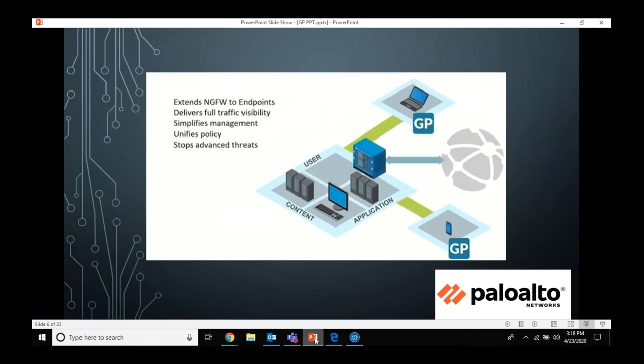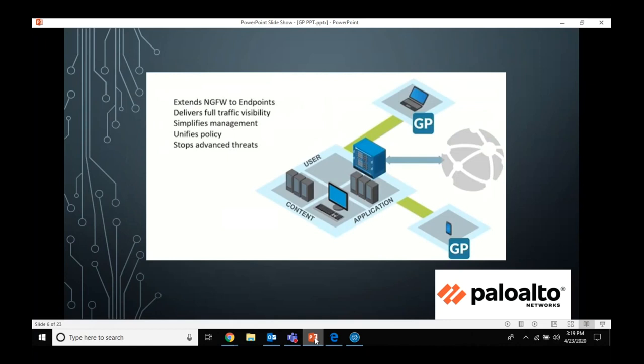So there are two components in Global Protect. There is Global Protect Portal and there is Global Protect Gateway. And not everyone is aware of this unless you have expertise on Palo Alto. So this is a good chance for you to understand how the technology works. So it's a proprietary technology, so it has its own benefits when it comes to using Palo Alto technology. Okay, and unlike any other client, which is a free client or a third-party client.